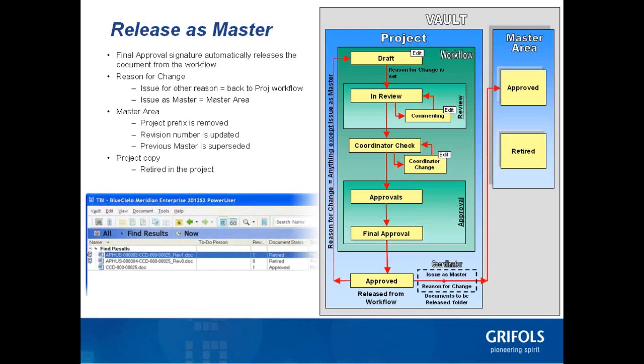What you've seen is a brief overview of our review and approval workflow. I'm showing you a lot of detail just for your understanding, but rest assured the user experience is not as complicated as what I just showed you. It's fairly simple to follow, really. Again, it works the same for drawings. Next, I want to quickly show you how our read-only consumers access approved masters and how this information can be shared on the web.